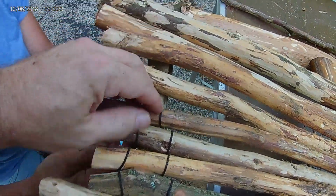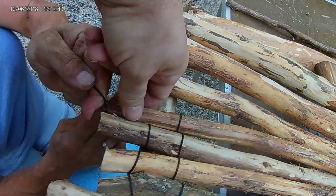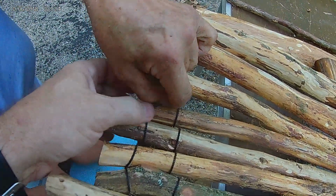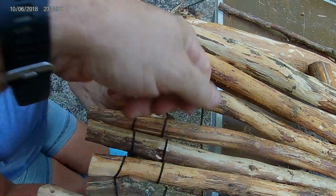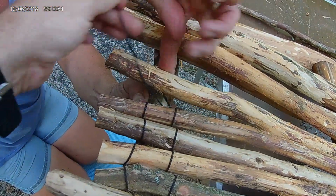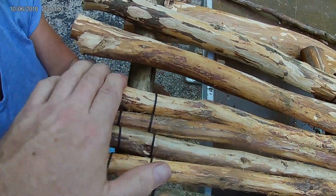Wait a minute, loosen that. There. Boy, there are some people that work in factories that just do this all day long. Okay, loop. This is very zen-like. There, holding it tight.